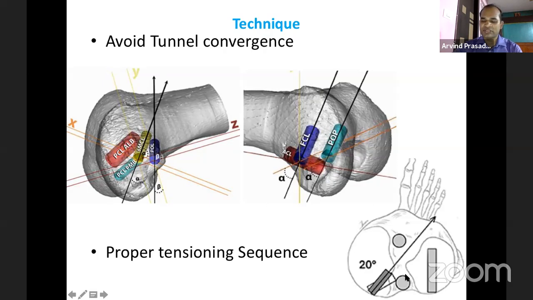Similarly in the tibia, while making the tunnel for the ACL and PCL, this is the tunnel for the popliteus, and this is for the MCL on the tibial side. So all these have to be kept in mind. And whenever there is any confusion, always use the C-arm for making the tunnel. First pass the guide wire and check with the help of the C-arm in multi-ligament knee injury.